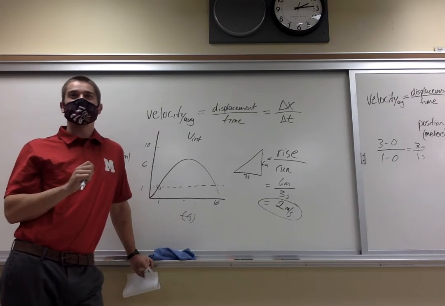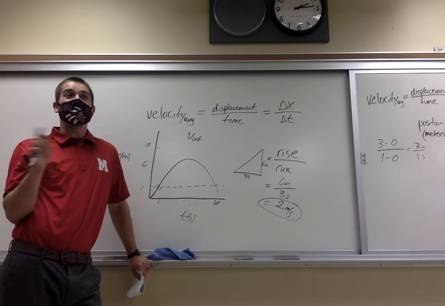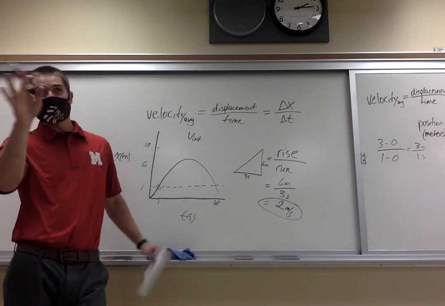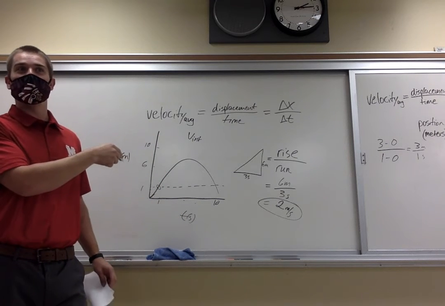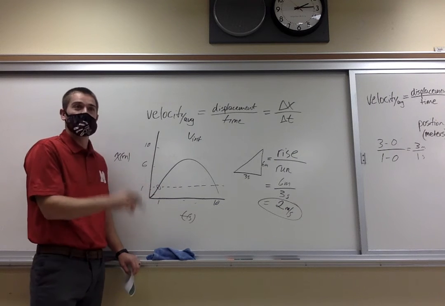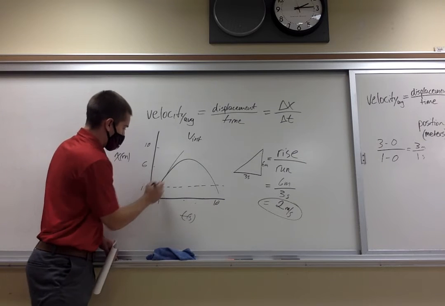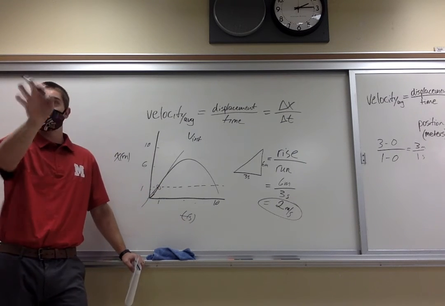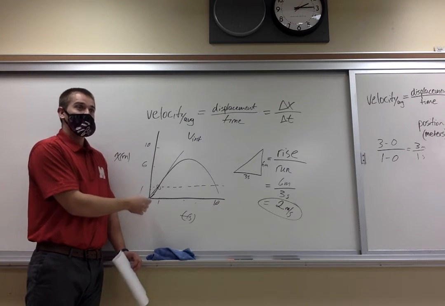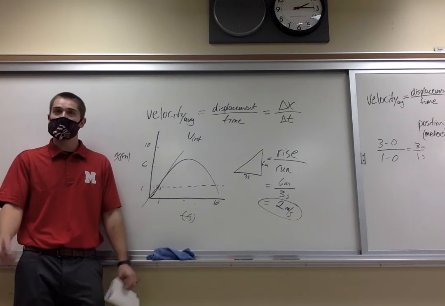I'm not asking you to do this. This isn't a calc-based class. It's a calc concept because what you would do, just so you know, is find the derivative of this function. When you take the derivative and plug in whatever point you want, that'll tell you the velocity, because a derivative is the slope of the tangent line. You won't need to know that. What you need to know is if I need the instantaneous velocity, I need the slope at this point. If it's already a line, the slope of that line is the line itself.